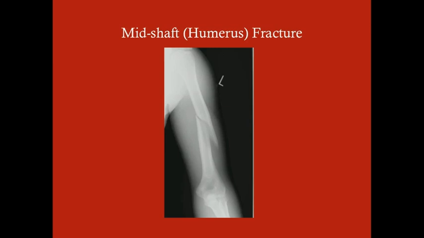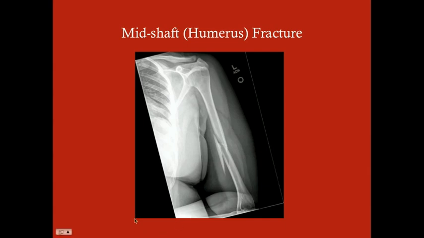If you were to see this in a little kid, like 6 years old, and the parent said, my kid broke his arm because he fell down off of the couch or fell down the stairs, probably not, because this is a fracture that comes with torsion and twisting of the arm. And so we're concerned with child abuse there.